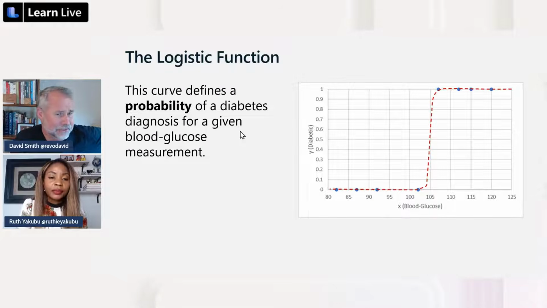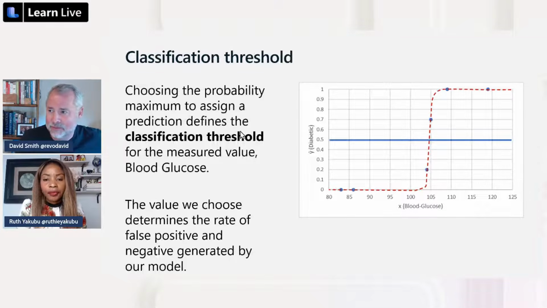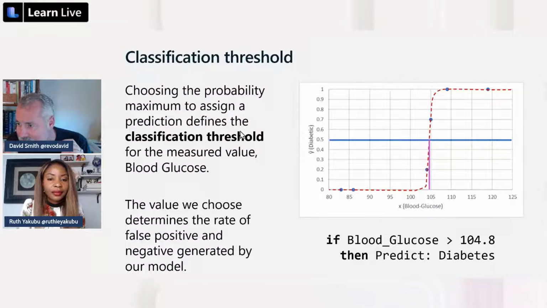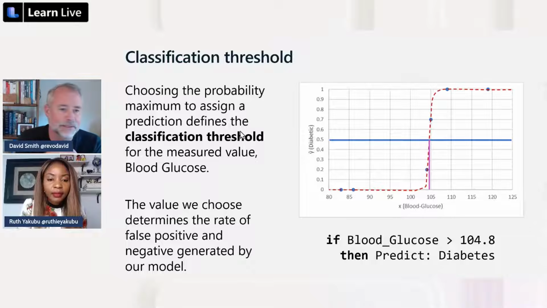That's a really good question. Let's take the example of 105. All right. So if somebody walks in and they have a blood glucose level of 105, then we can follow the line across, and we see that represents a probability of just over 50%. Now, what would you do about that? What if a diagnosis of diabetes meant that you had to go to the Quest lab and get 3 more blood tests? Do you think that's a good thing or a bad thing?